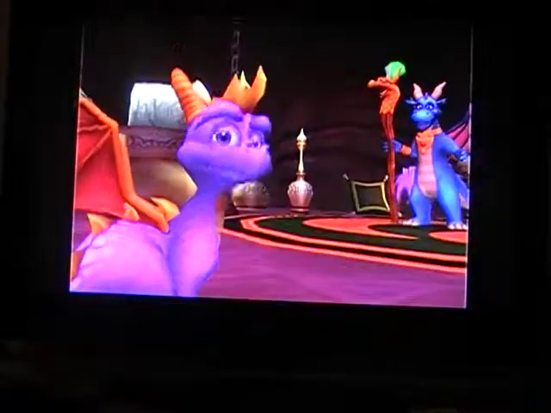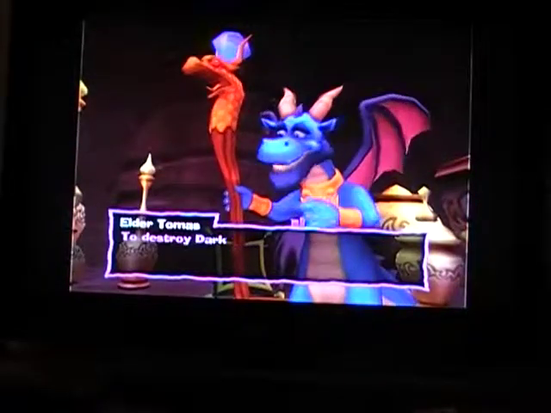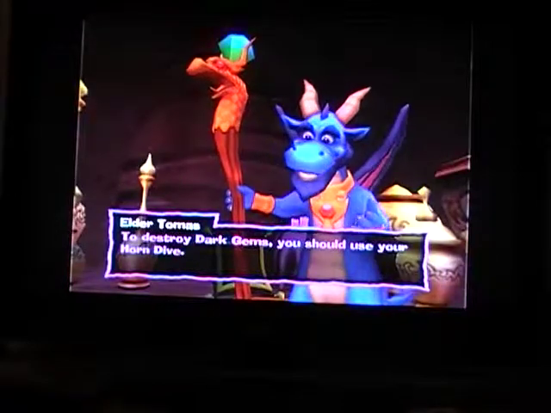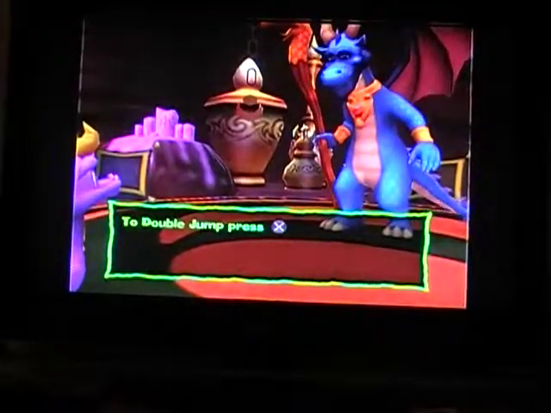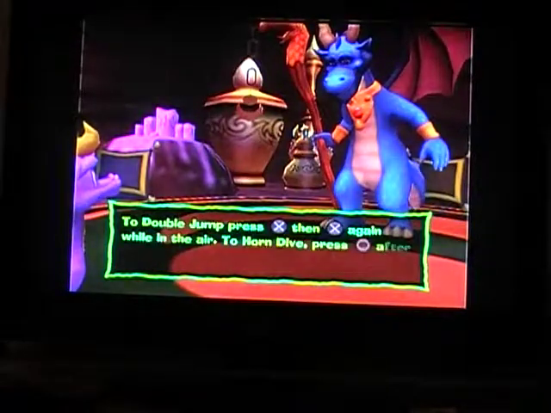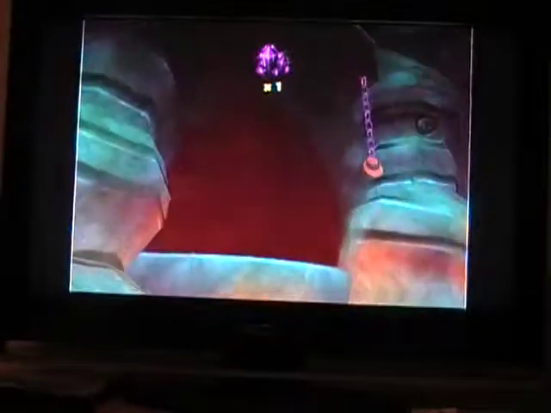Yep, there we go. He tells you how to do it. To destroy Dark Gems, you should use your horn dive. Press X, then X again while in the air. To horn dive, press circle after the double jump. There we go. I learned my double jump. Watch this. Oops. There we go. First Dark Gem destroyed. There's another one. Let me destroy that one too.